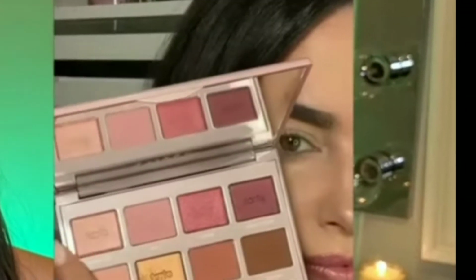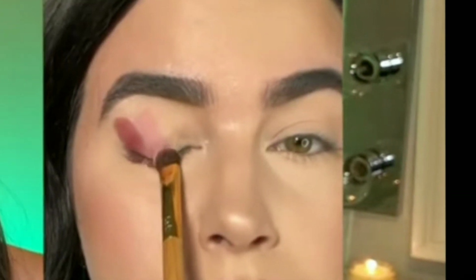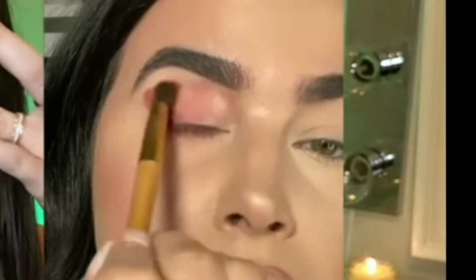So normally she is placing the colors on her eyelids and then taking a blending brush and blending all the color. In most of the videos I have seen कि लोग बहुत neutral colors use कर रहे हैं. They are not going for the bright colors or the mid-range colors. They are all going with the neutral ones. So I think this trend is going to be the best for neutral ones because I don't think कि आप ब्राइट कलर्स को इतने इजीली ब्लेंड कर सकते हो because they need much more concentration for blending.